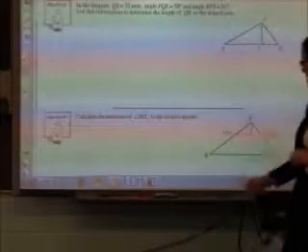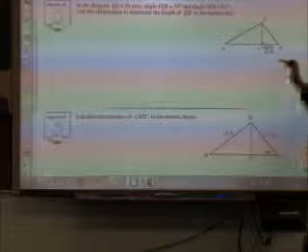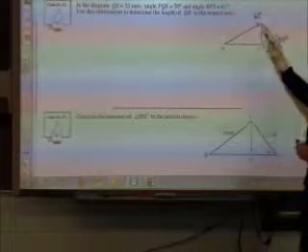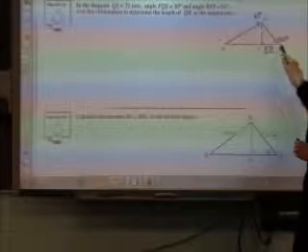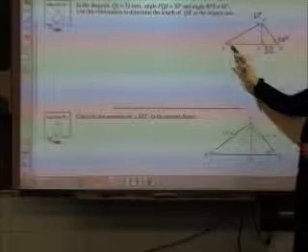So in this diagram for class example number 1, the length of Q to S is 32 millimeters. Angle PQS is 50 degrees. Angle RPS, which would be this angle up here, is 61 degrees. And the question is, what is the length of QR? So what is this total distance? What would I need to know to find the length from Q to R?